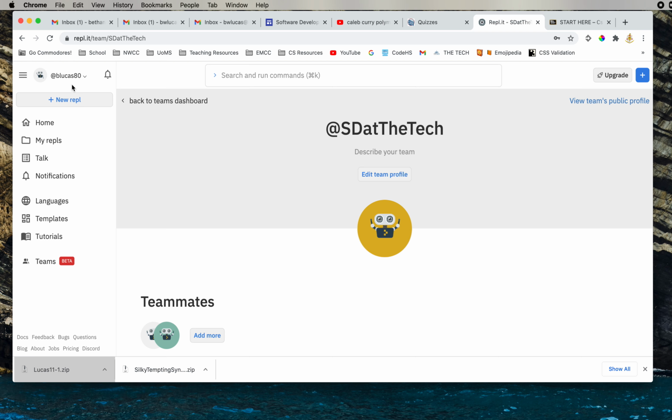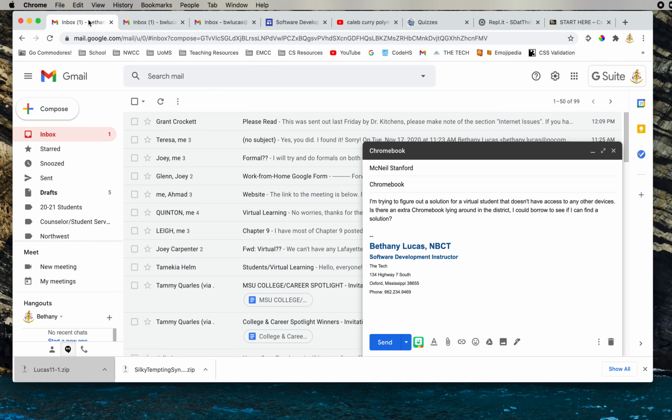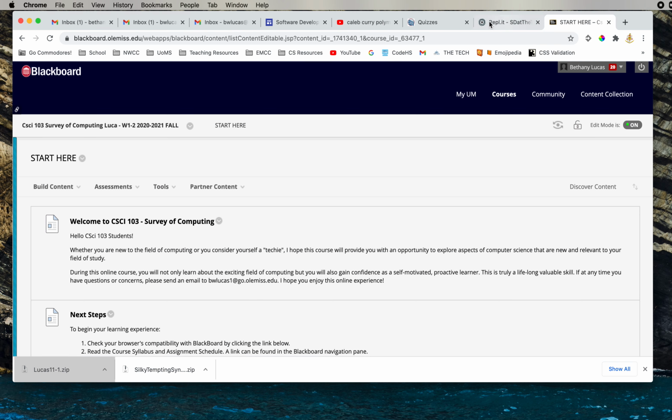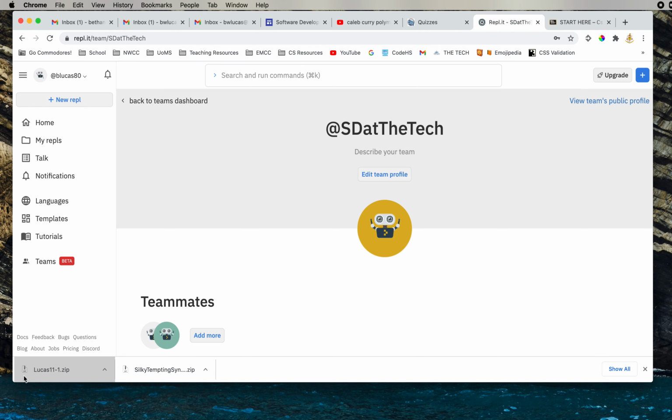The final solution would be to download those as a zip and save them on your flash drive, and then just manually bring your flash drive up here, maybe drop it off at the mailbox if you're under quarantine, or we'll figure out some kind of system. Okay, so I just don't want you to get behind. Do the work you need to do. Email me if you need to email me, and we will, y'all are seeing all my emails. We'll do whatever we need to do to get this work done for the semester.